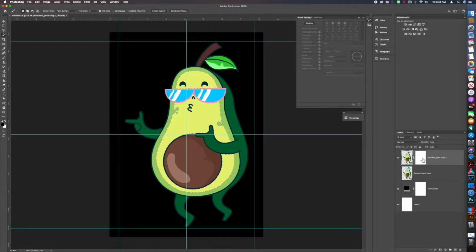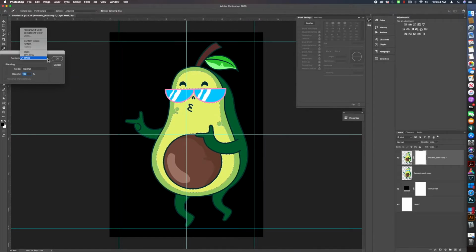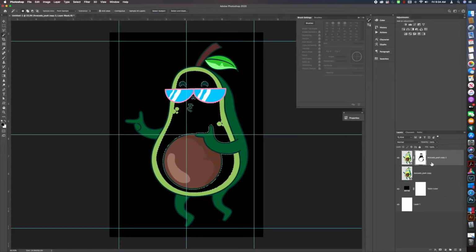And now I'm going to go over to the mask, click on the mask, and then I'm going to fill that with black. Now you can do that two ways. You can do Shift F5 and then change your color to black. And all that does is mask. So what a mask is, and I know it's confusing, a mask means it's covering what's on your original design. So it's masking that so you can't see it.